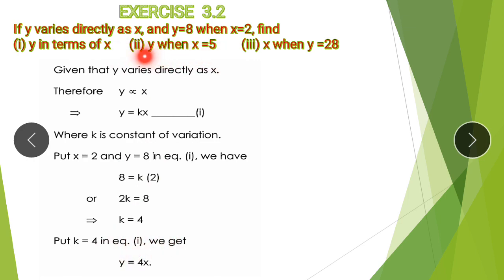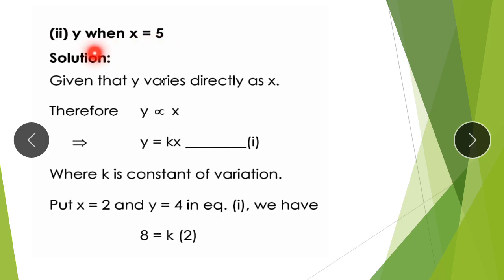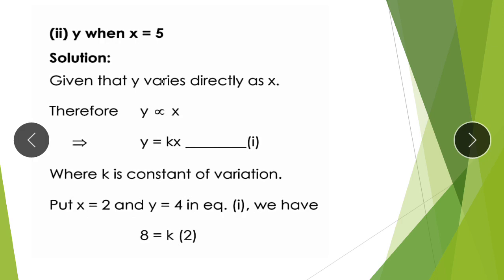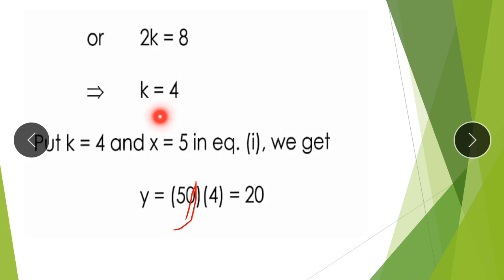Now we are supposed to find the value of y when x is equal to 5. Next part of the question. Here is y when x is equal to 5. Here we can go through all these steps again in order to find the value of y. Now, in order to find the value of y, we need the value of k and we need the value of x. The value of x is given and we can find the value of k. The value of k is already found here. Here we are doing it again for the second part. It means the same procedures are done here and we have the value of k is 4.